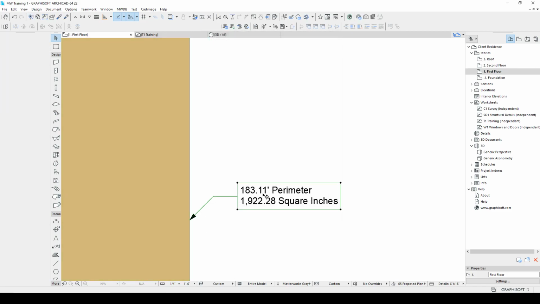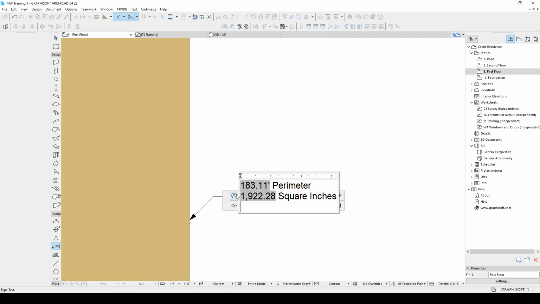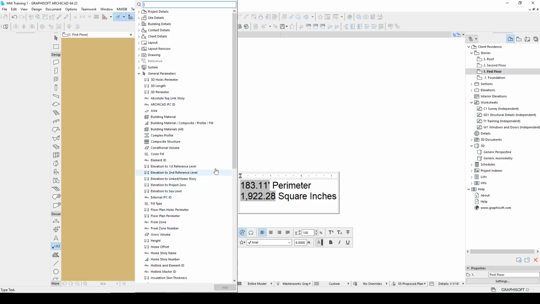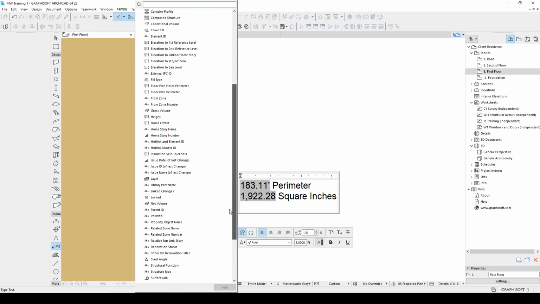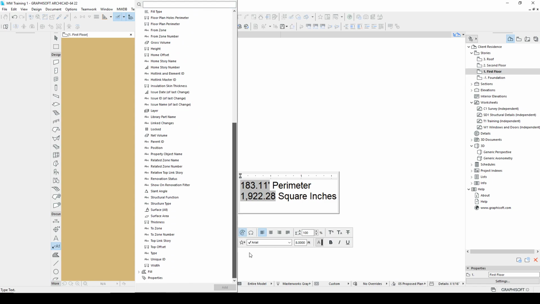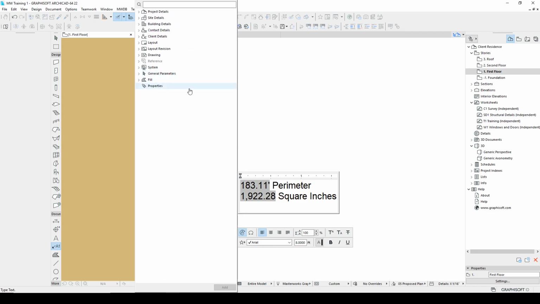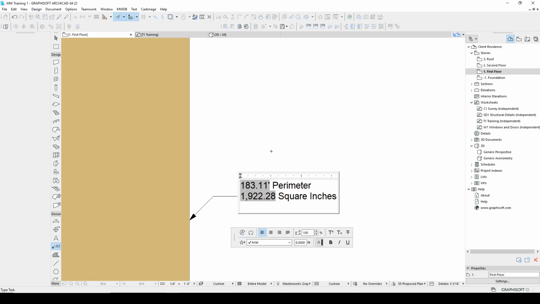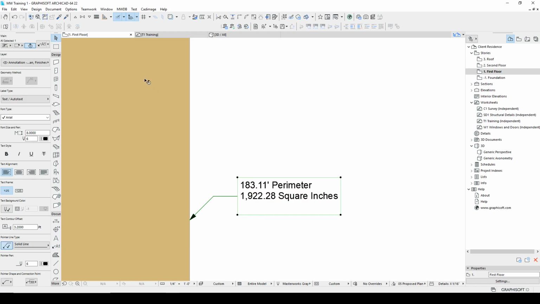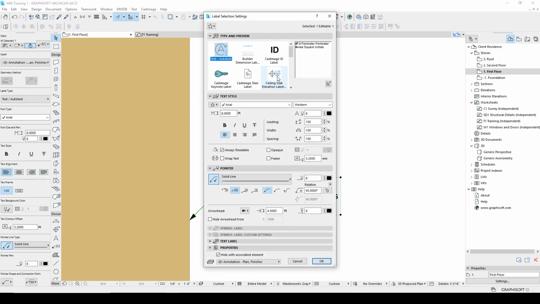controlling the formatting. And you'll find that you really have an amazing amount of choices and data that you can pick up. And this is just a fill. Imagine a complex wall with heights and materials and volumes. I can pull all that data and just have it show up in this leader. And this is something I really encourage you to spend some time exploring. The other thing I'm going to share with you is there's different types of leaders.